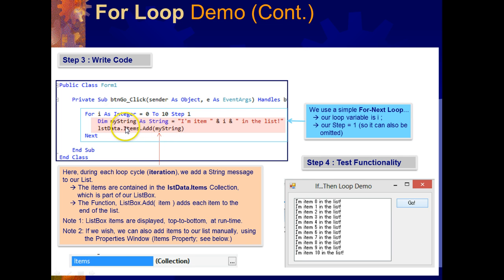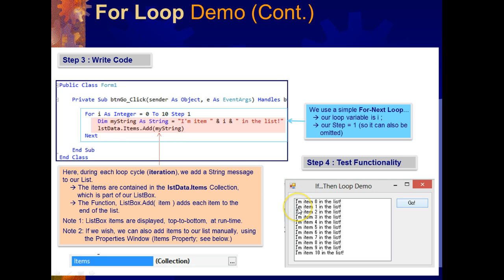So what happens next is I then becomes 1, because we said starting at 0 and stepping by 1. So I is now 1, and then we're going to again define a string called myString, and it's going to be "I'm item 1 in the list," and that's going to be added to the list box.